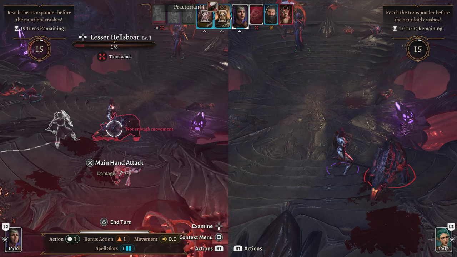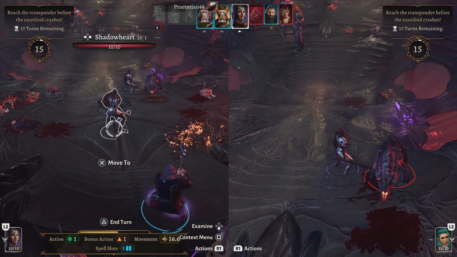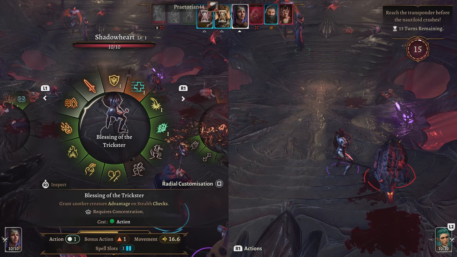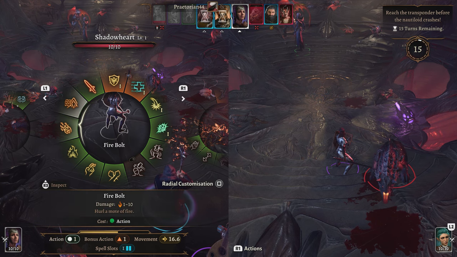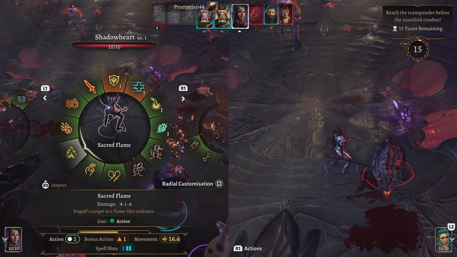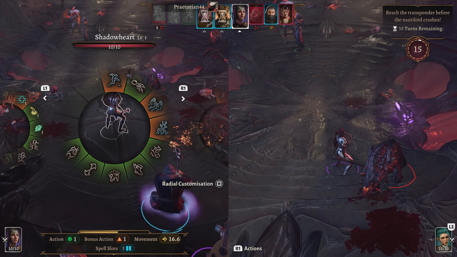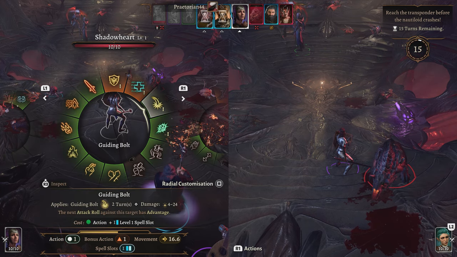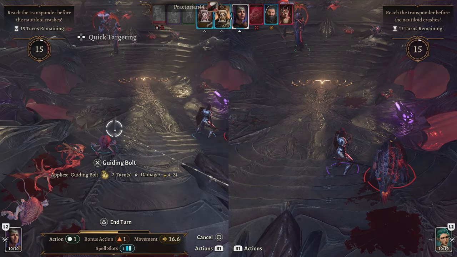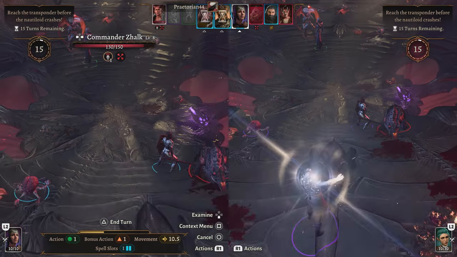Oh, but pushing him made it so that Shadowheart can't hit him, but that's okay. Rude, Lysel. So let me just take a look and see what abilities we have here as Shadowheart. I don't know if she starts with that bow. We can also use our Sacred Flame, though I noticed that they seem to pass the save a lot on that. Yeah, we don't want to use the Guiding Bolt on that guy since he's almost dead. Maybe we'll use it. Can we reach him? Might have to move forward just a little bit. But yeah, let's use it on Commander Zalk.